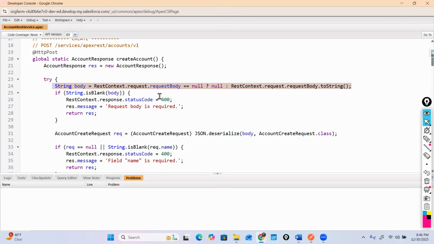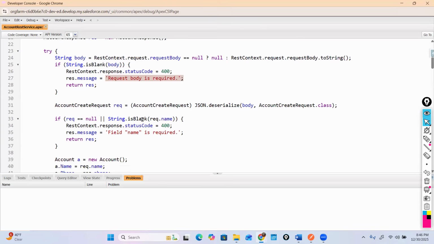So we are checking the request body of that message, and if it is not null, we are getting the toString out of it, meaning we are converting it into a string. Then we are checking if the string is blank. If the body is blank after you have converted, then we are returning a status code of 400, telling that the request body is required, and we're sending that back as a response.